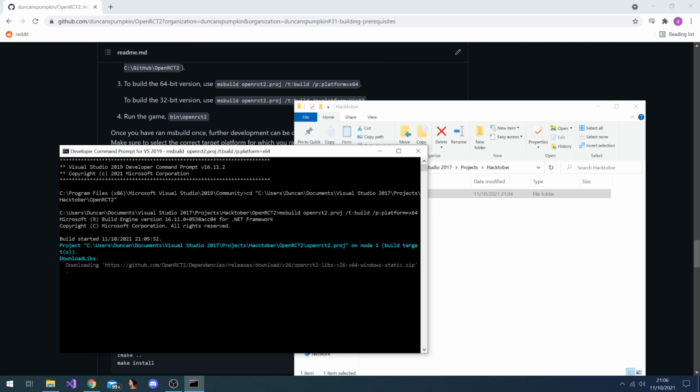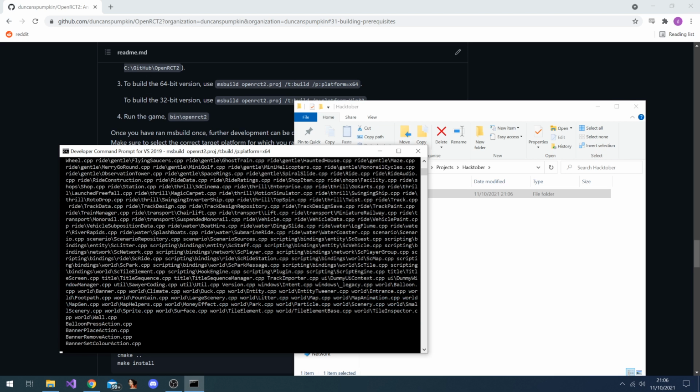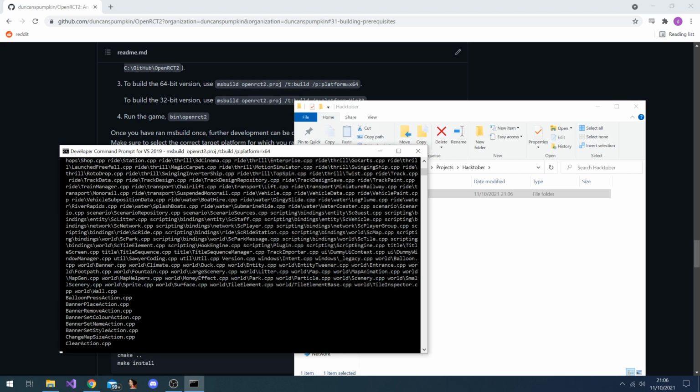You only need to do this maybe every now and then whenever we update our third-party libraries. So it's pretty rare that you have to bust out the developer command prompt to build the game. But that's it now downloaded the third-party libraries, and it's actually started compiling each individual source file.